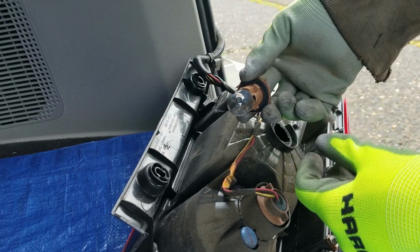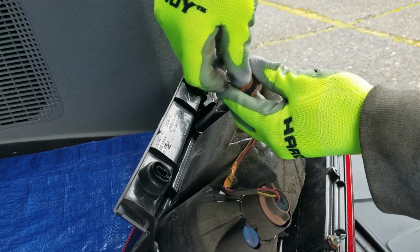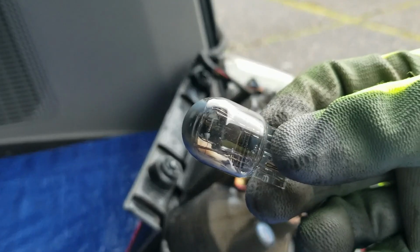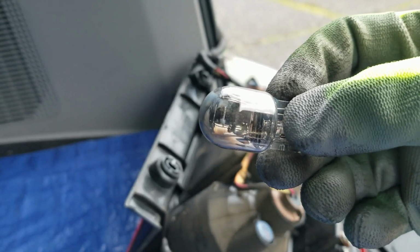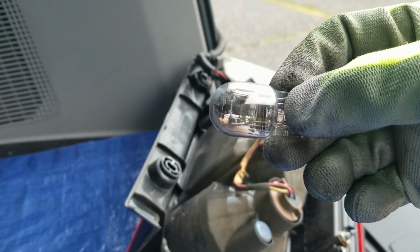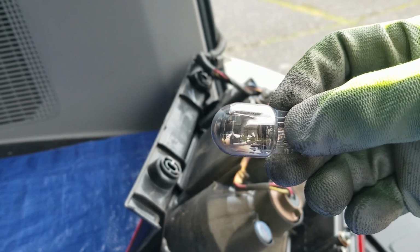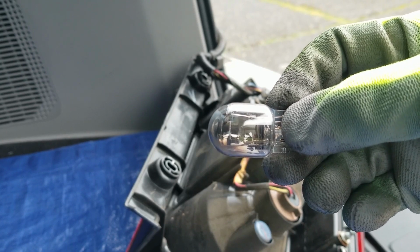Okay, and then just pull this out. Pull the bulb out, just like this. Wiggle it a little. There you go. I checked it. I'm not sure you guys can see it. You see it's broken. There you go. Hopefully. So I did check. Yeah, it is broken. I'm not sure you guys can see that, but you see the connections inside. It broke.